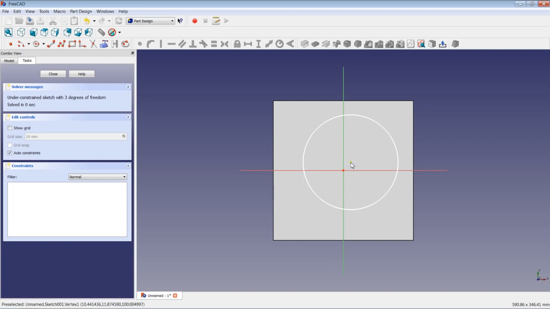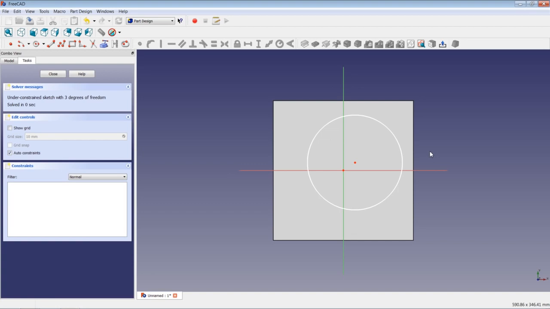Of course, if we look at the lower right corner here, it is the x and the y coordinate of the midpoint of the circle. And if I would also specify a radius or the diameter of the circle, we would have all information needed to fully constrain the circle.